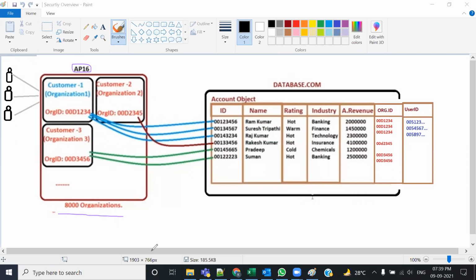This is what is called multi-tenancy. Tenant means organization. Multi-tenant means that on a single server space, there are multiple organizations' data stored. Now, how many organizations are precisely present on a single server? Minimum it could be 1. Maximum is 8,000. So this is called multi-tenancy.